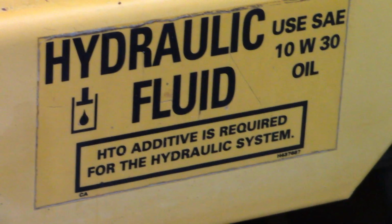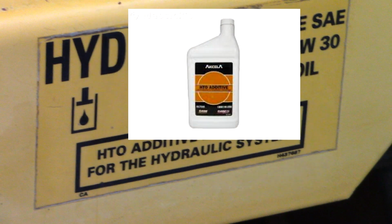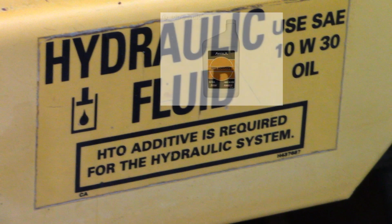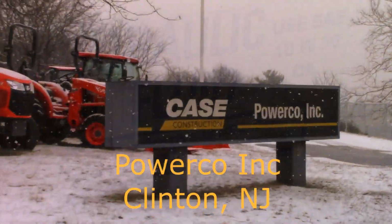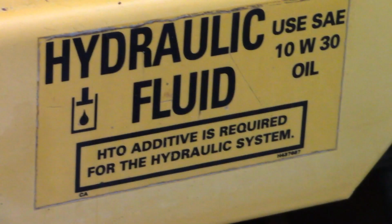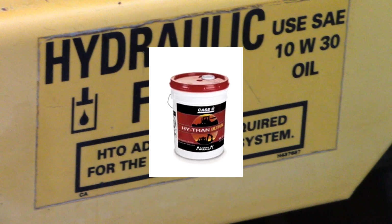So the HTO additive is a thing that's sold in a 1 quart jug, and you mix it to every 5 gallons of regular hydraulic fluid, and it's to prevent foaming and pump cavitation, the whole thing. And I know I'm going to be starting a debate here. I called up my local Case dealer and asked them for this HTO additive, and they said that Case has kind of gone away from it, and now they're swapping everything over to the newer system fluid, which is the Htran, and that's exactly what I did.